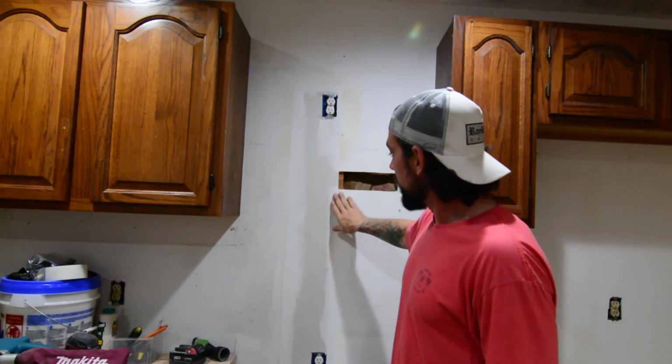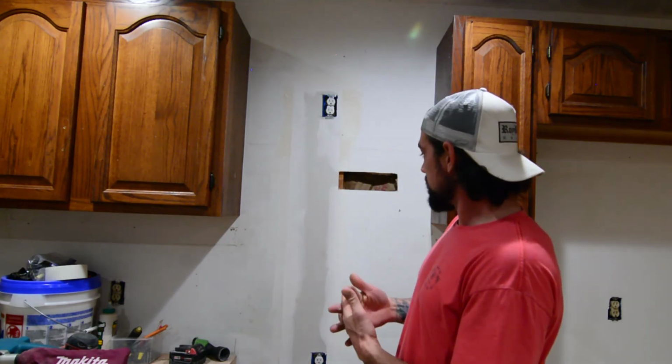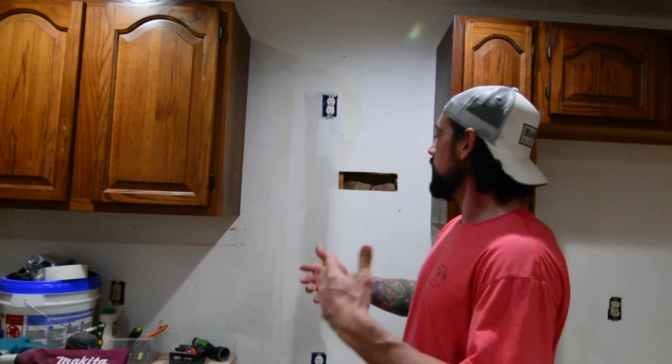If you're doing a repair like this and you're not using fiber tape, you're doing it wrong. It acts just like rebar does in concrete, and it gives it the structural support so that when the sheetrock does flex, those fibers are there to hold it. The paper a lot of times will just kind of peel away and break, and you'll get those loose seams. So just stay away from paper, do fiber.